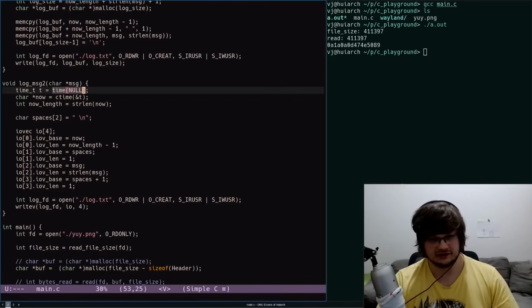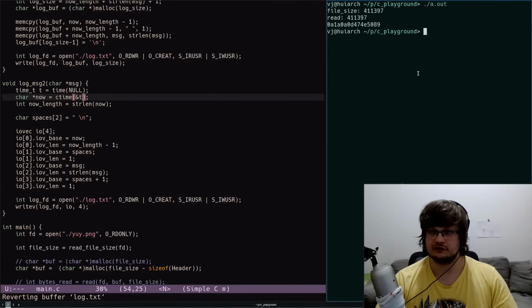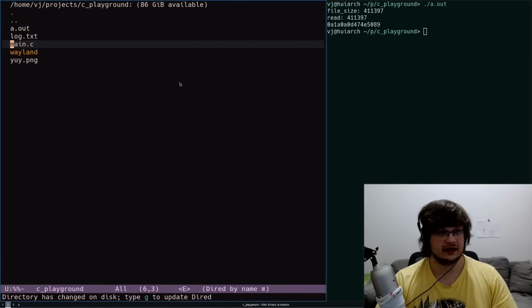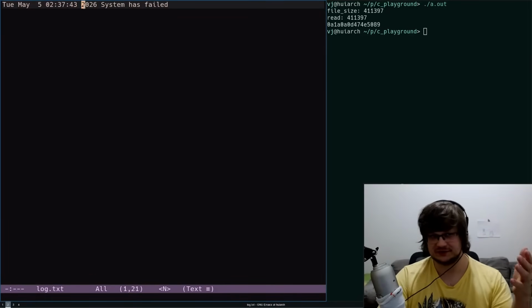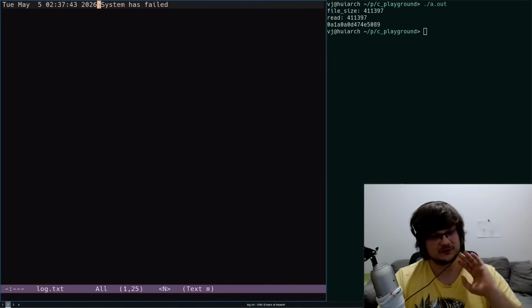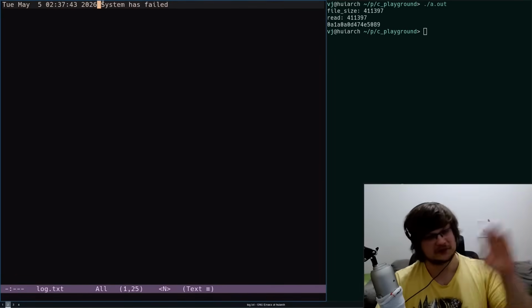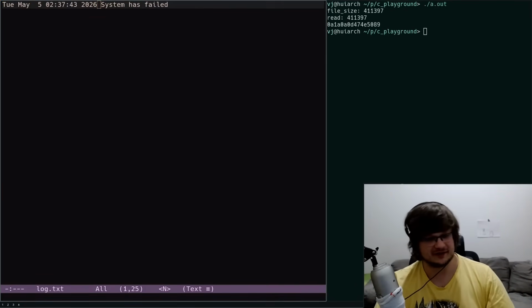But yeah, here I initialized the time, then I passed this t here, and now if I remove the log file and recompile and run it, now the log, yeah, here you go. Now the log shows an actual date, an actual timestamp. It is actually 3 AM. So please don't judge, or judge, actually judge. I deserve this. You need to initialize your variables.